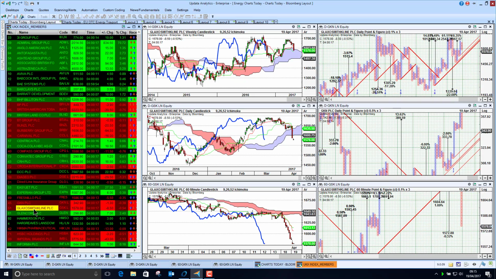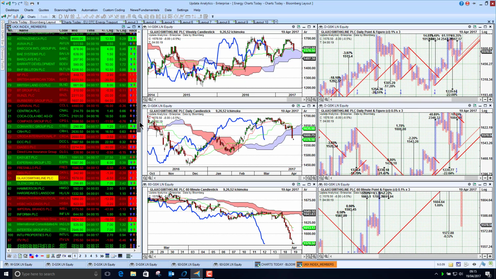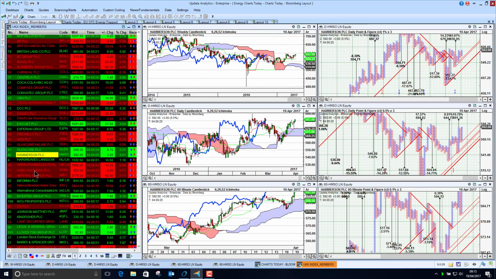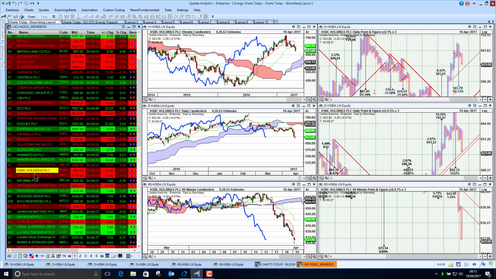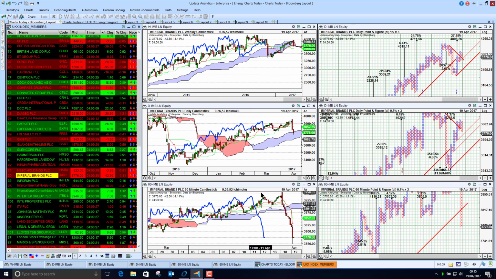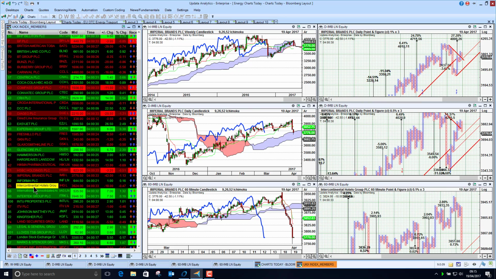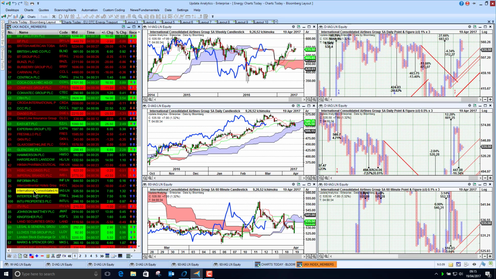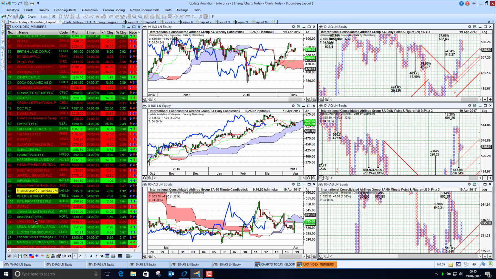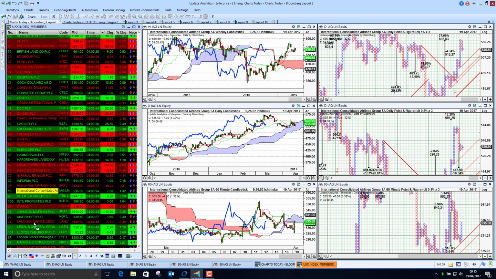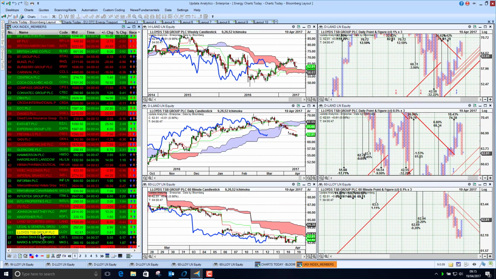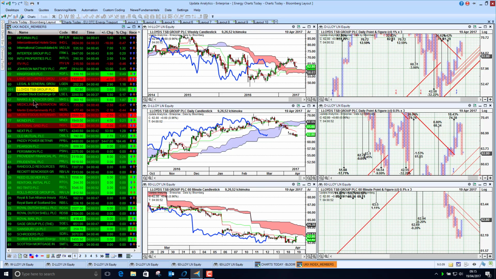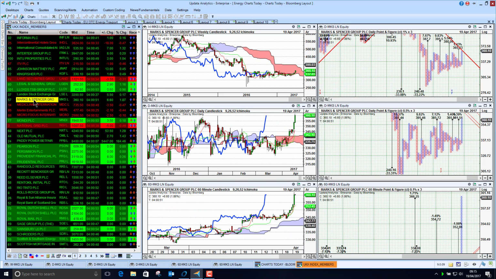If we look at GlaxoSmithKline, another pharmaceutical stock, that fell very heavily. Property companies like Hammerson looking very strong. HSBC, banks looking very weak there. We see that global brands like Imperial Tobacco are down as well. IHG down. British Airways actually, or International Consolidated Airlines, looking quite strong there. Again, if we look at things like Land Securities, strong. Property stocks looking pretty good. Lloyds didn't sell off as strongly as some of the other banks. Marks and Spencer looking very strong at the moment, out of interest.